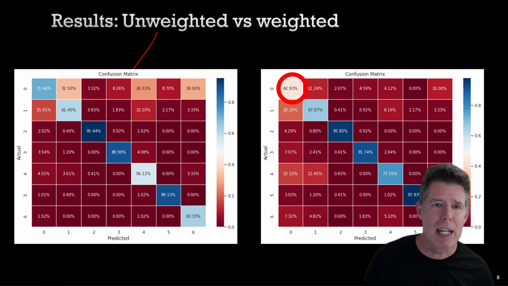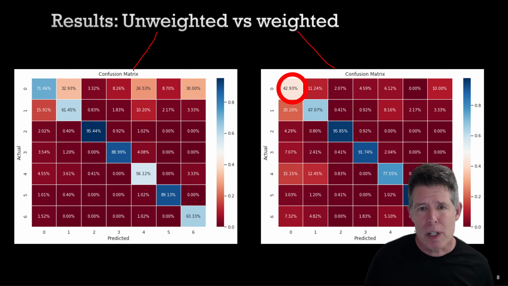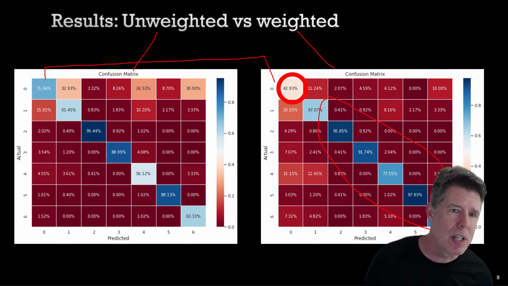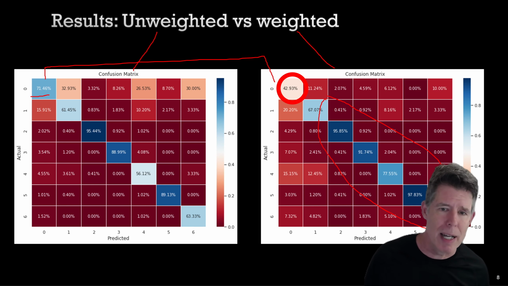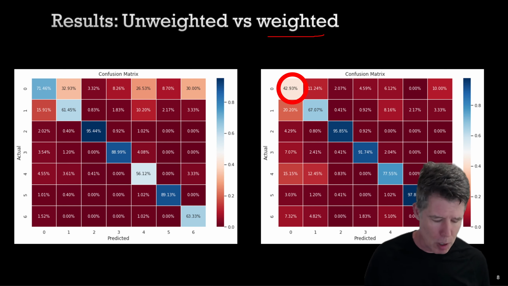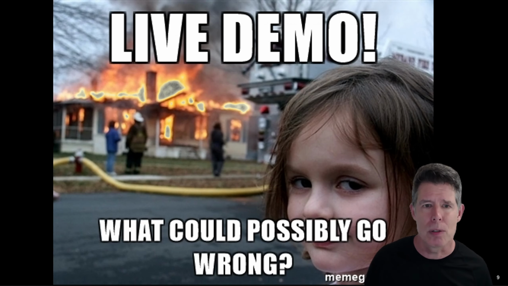And same thing here, if I have a multi-class classification, which I have here, there is 6 classes. All of the classes in this diagonal are predicted better. The only one that's worse is the first one, where the actual class was 0 and we predicted 71% of the time here on the left unweighted, where it's 42.9 on the right. So generally, and the idea, of course, is that the weighted model will perform better than the unweighted model.